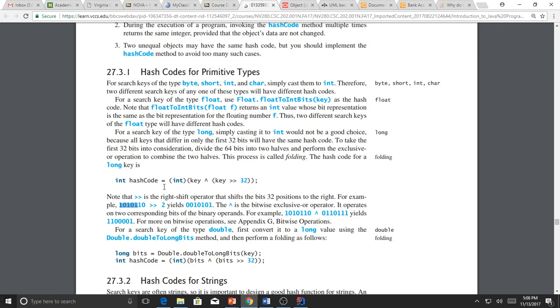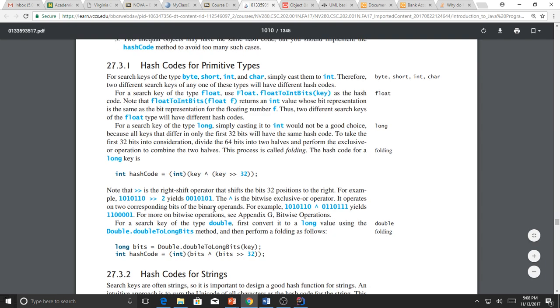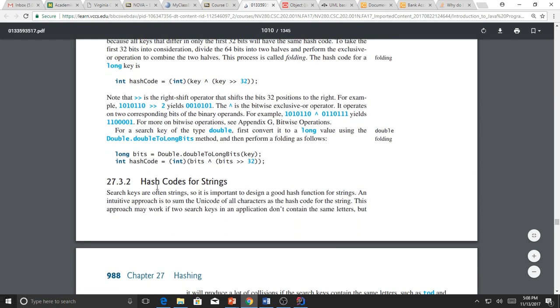So when you shift 32 times, you pretty much just get the upper half of the 64 bits. Then we can do XOR and get a hash code.